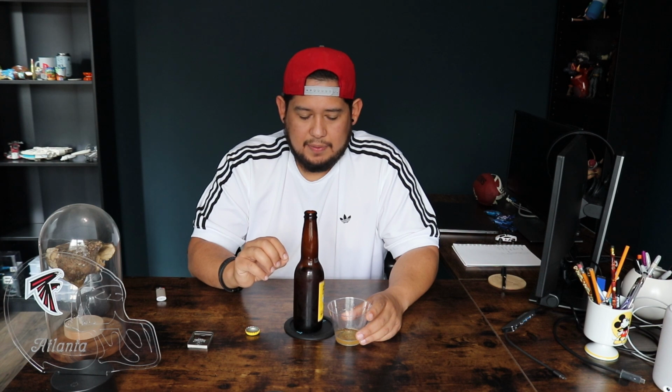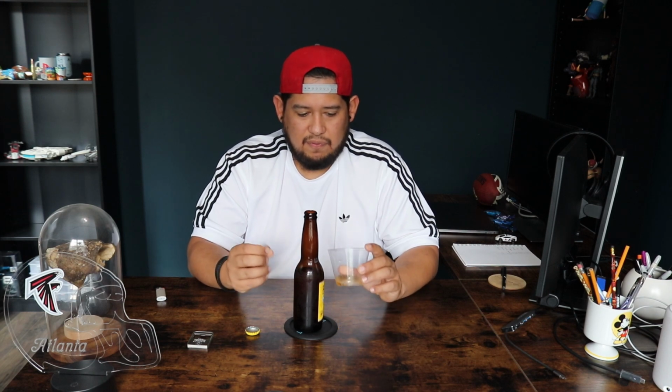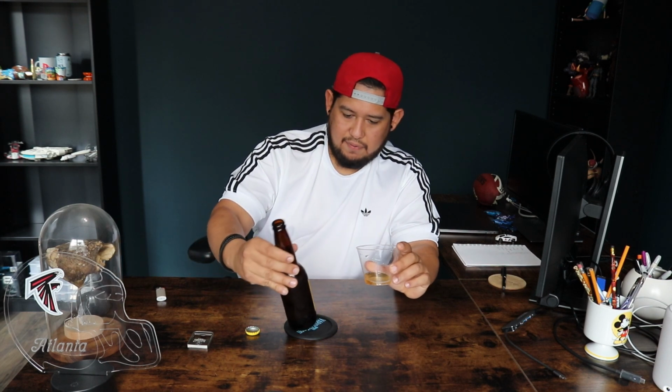Definitely good flavor. It's kind of like a Modelo, but more refreshing, if that makes sense. So if you like Modelo, try a Pacifico, because it's very similar on the flavor, but it has a refreshing taste. It's probably a little bit of tart in there because it has that fruity flavor. I don't know, it doesn't say it has any fruit in it, but it does have that citrusy acidity to it.